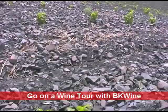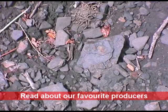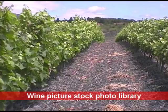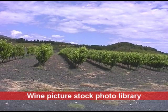The stones keep the heat all day long and give it back to the vines at night, which is really interesting for maturity. The good thing for us is it's really windy in this area, and we need that wind because with the sun and humidity we have at the moment, disease can spread really easily. Luckily we don't have many leaves and the wind dries everything. Even if the grapes are not naturally early grapes, because of the heat from the soil, they become early.